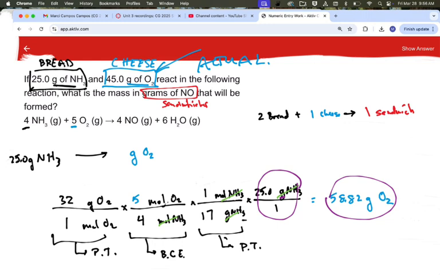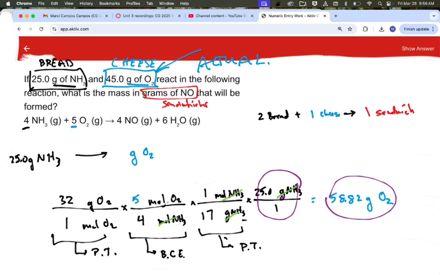In this case, cheese is going to limit the amount of sandwiches. Okay? Because the bread, I need even more oxygen than I have. So I can't convert all of the bread across. So what does this mean for me? The calculation that I've run here to answer the question that was asked gets me halfway at best. This calculation allows me to know what was my limiting reagent. My oxygen limited the chemical reaction, but it doesn't tell me the mass in grams of the NO because I don't have that unit yet.